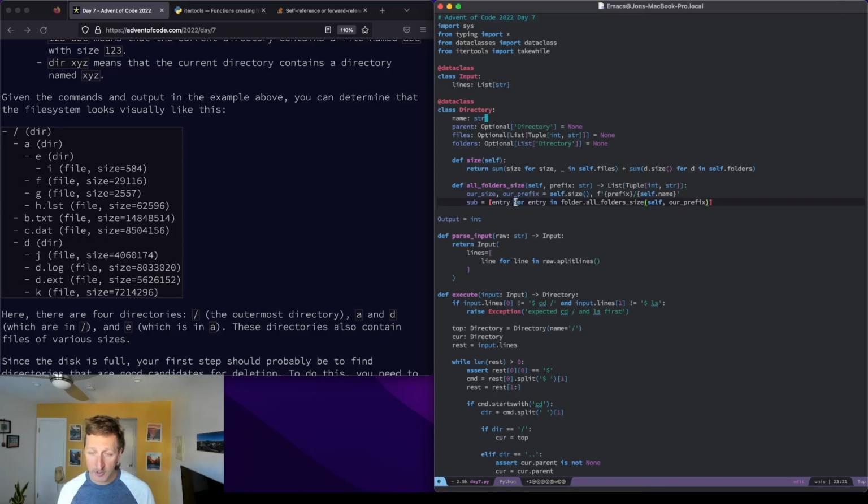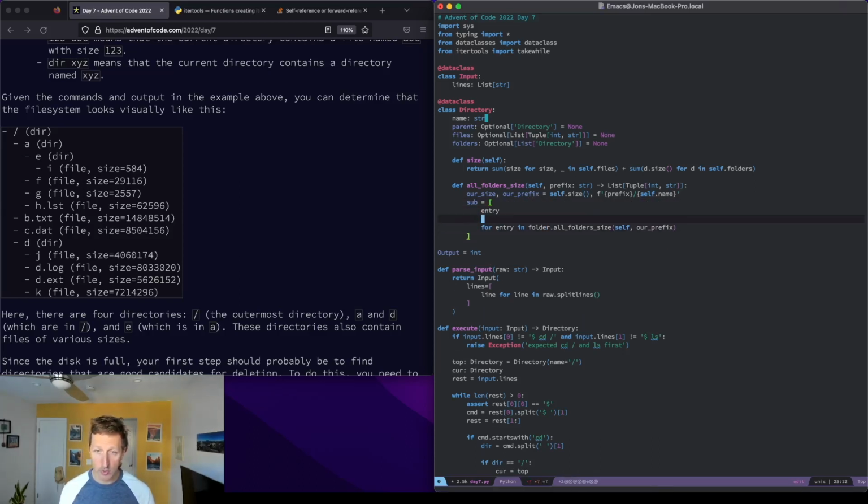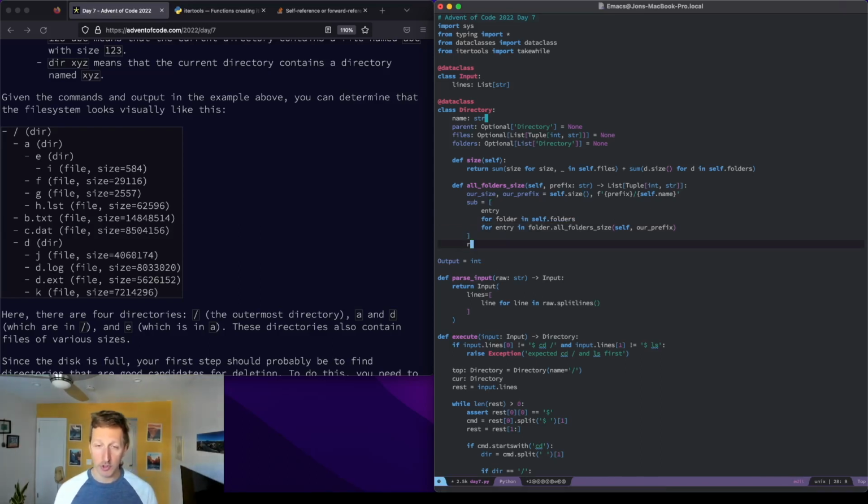But this is actually going to be a two-step list comprehension. So we're going to do for folder in self.folders. Okay, so this will just get us each sub entry, and then we return our size, our prefix plus sub. And that should return all folder size.